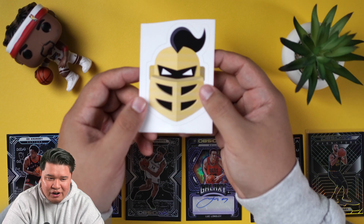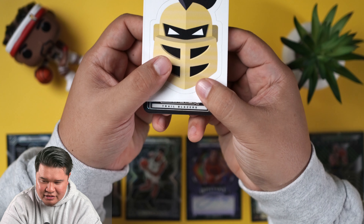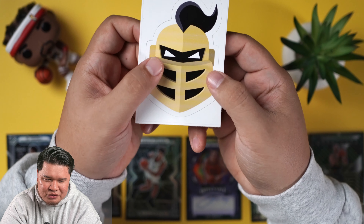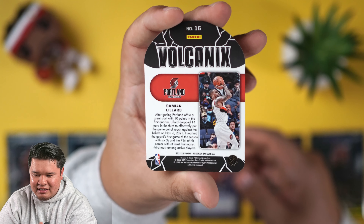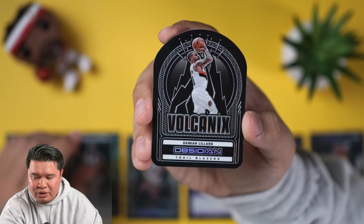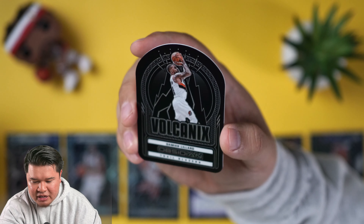Stefan the Chef Curry — that's a cool picture with his huge ankle braces on. This one's numbered to 25, a little Steph numbered to 25. Soft corner right there, but that's okay. Steph Curry to 25 — anytime you get a numbered Steph Curry, that's good. I believe this is one of the very few we've hit on this channel. Steph Curry cards are really hard to find — and so are LeBron James cards. We haven't hit any crazy LeBrons; he only signs for Upper Deck.